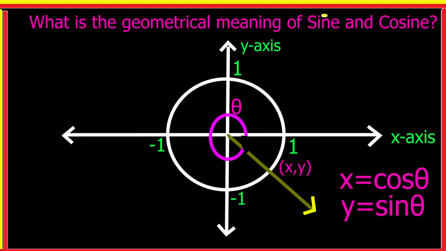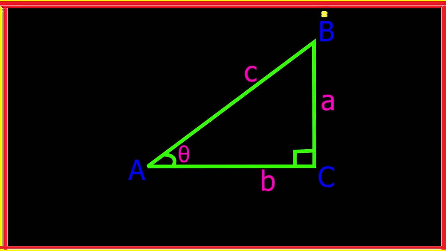That's all. Now, after we understand what we mean by cosine of an angle and sine of an angle, we need to generalize what we know about its geometrical meaning based on a right angle triangle. x is cos theta and y is sine theta. Let's consider a right angle triangle ABC. In this right angle triangle, let's take the sides AB, AC and BC as you see in the graphical representation.